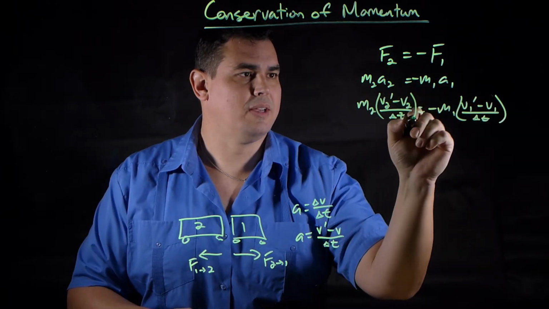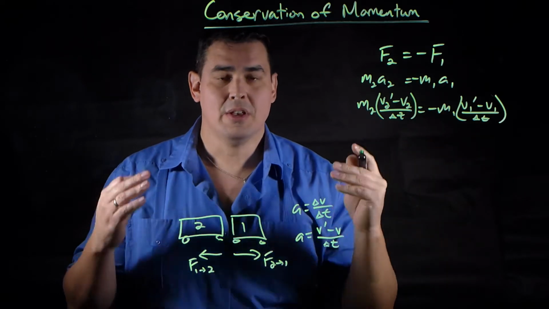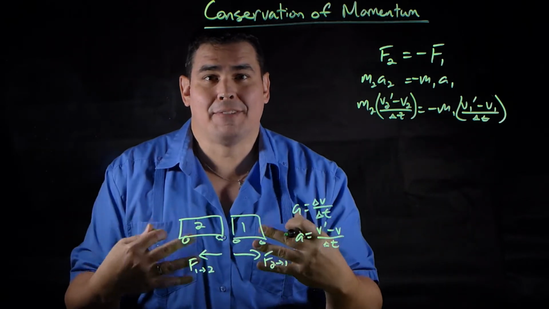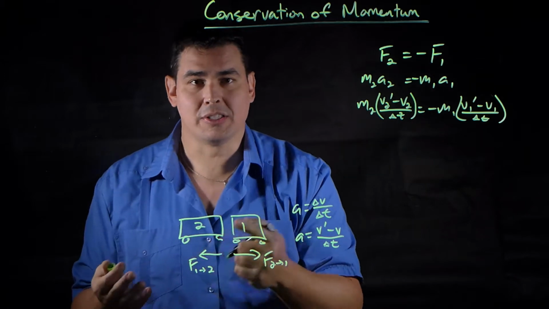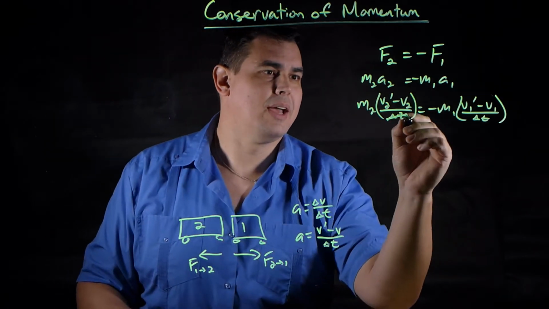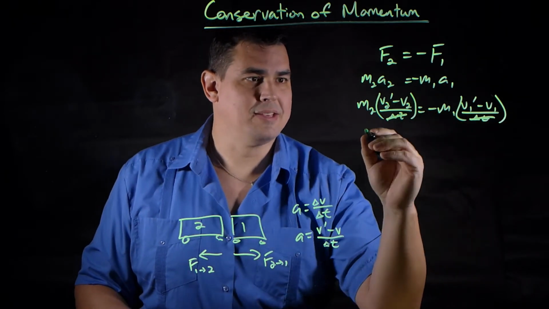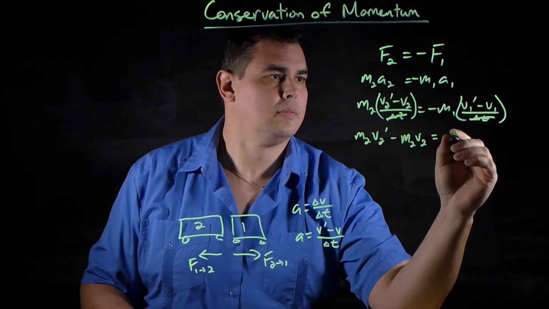So there's my equations. Mass times acceleration equals negative mass times acceleration. When these two things interact, they have to hit for the same time. There's no way one could touch the other longer than the other touched it. That doesn't make any sense. So I can get rid of delta t. Okay, so let's multiply this in and then do some math.